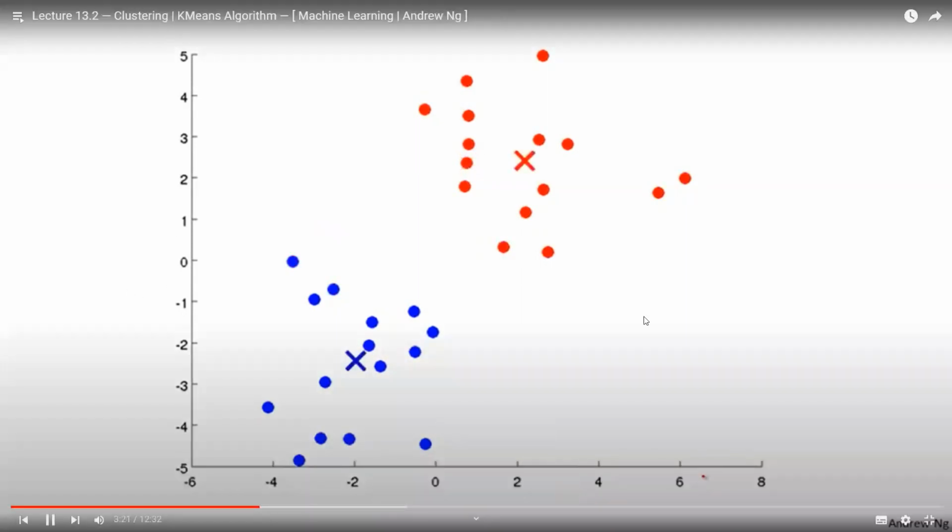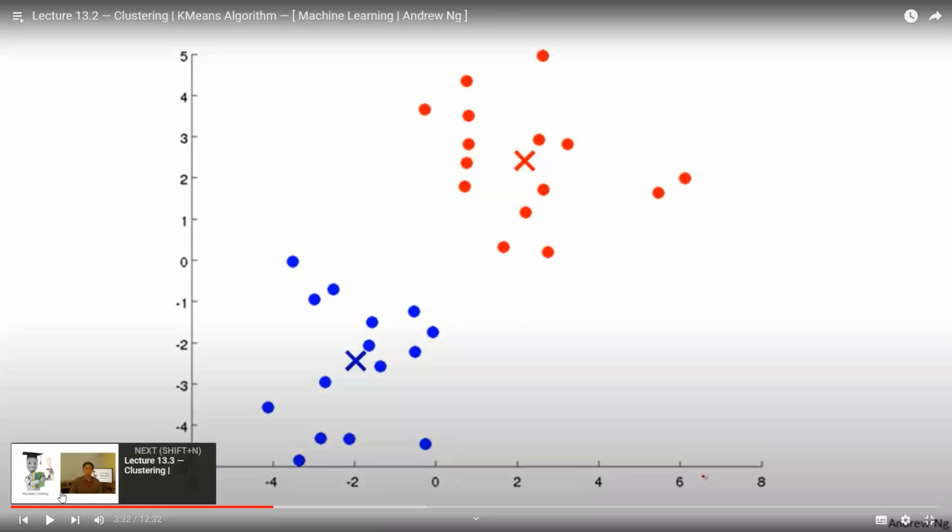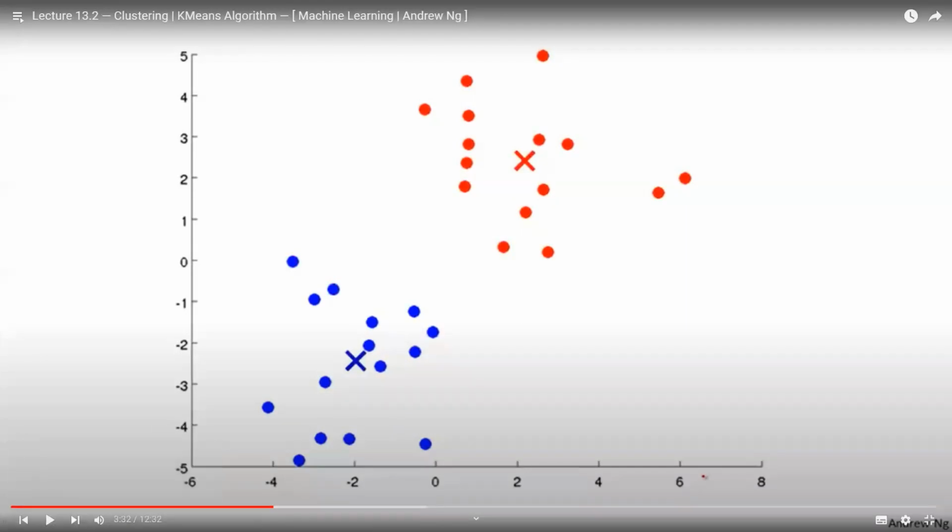And we're done. In fact, if you keep running additional iterations of k-means from here, the cluster centroids will not change any further, and the colors of the points will not change any further. So here you will ask a question: how many iterations do I do? As Andrew Ng mentioned, we will keep changing the centroid based on the new mean of the new data points until there are no more changes in the centroid position, which means we have reached the best clustering using the k-means algorithm. Questions still here?